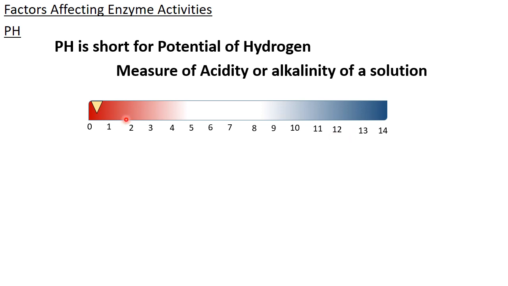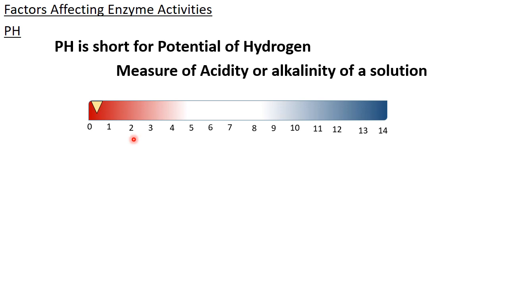So numbers between 0 to 7 represent acidity. Let's say you have been given a solution, and you put your pH meter, the instrument that is used to measure pH, inside that solution, and it reads 4. You have to know that your solution is acidic, or it's an acid. As you go down the numbers, the acidity level increases.